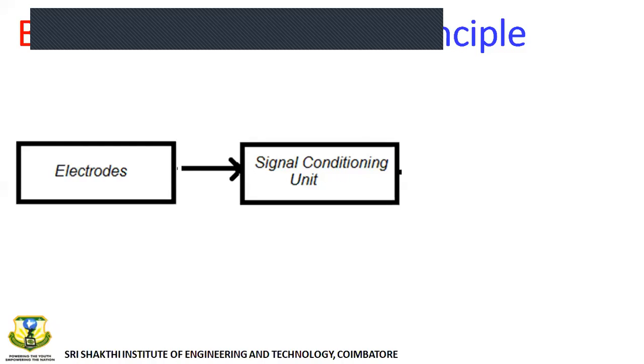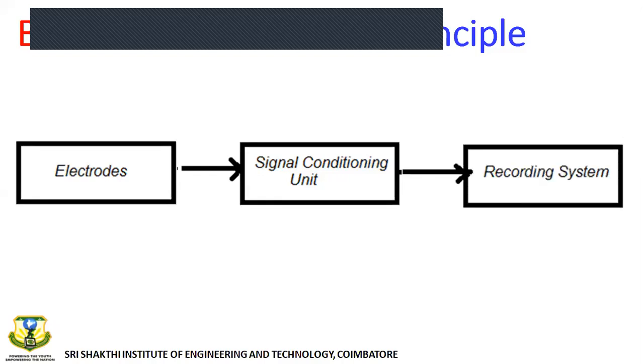The signal picked up by the electrodes, in yesterday's session we saw, will be in micro or millivolts. It's very minute. Micro means 10 to the power of -6. Milli means 10 to the power of -3. Such a small, minute signal cannot be given to the circuits directly. So it needs to be amplified. The noise has to be removed, meaning filtered, and then it finally goes to the recording system. So this is how the basic building blocks will be. But internally, every biomedical recorder will have different, specialized units according to what signal we are going to record.